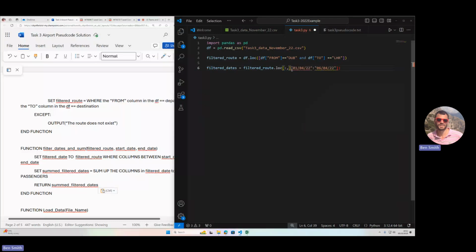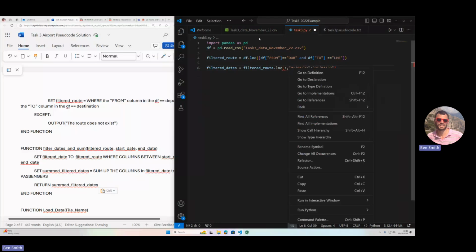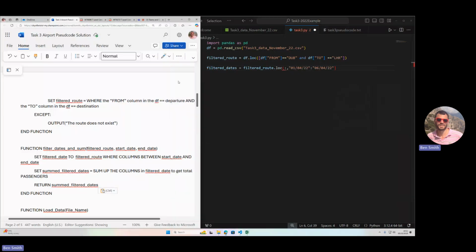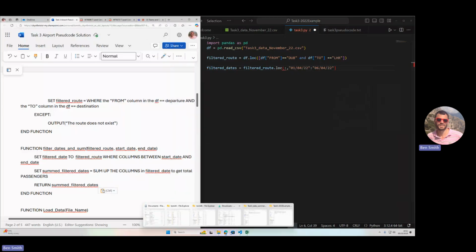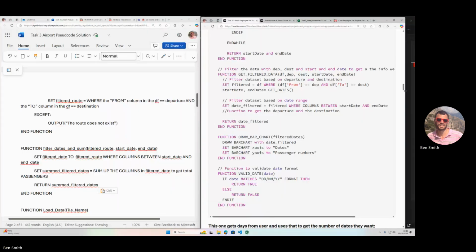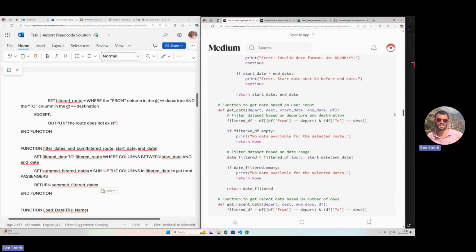Sometimes the syntax is really fiddly, but you don't have to write out the syntax in your actual exam. You just got to write out the code. Let's just look at an example that I made earlier, which is at the bottom of this article. I actually put all the code there.